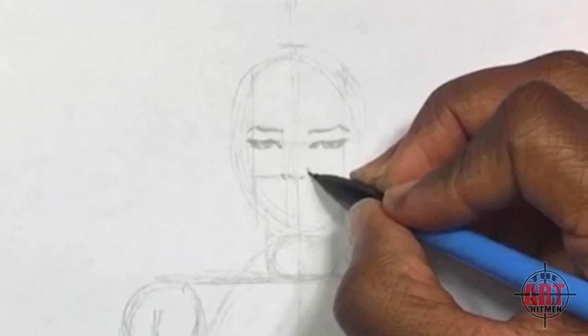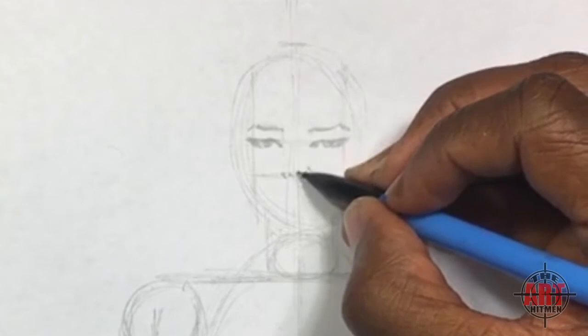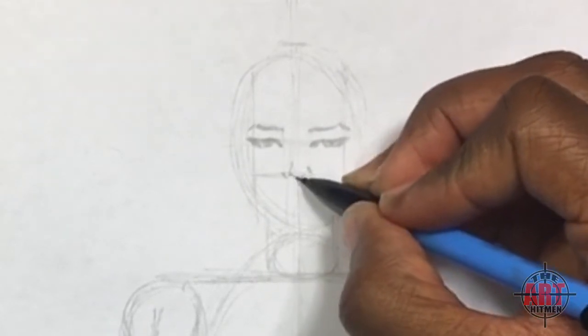And then come up on the other side and repeat the same thing. So it's going to measure it by coming to the edge of the eye here and doing that. And then, you know, you put the edge of her nose in just a little bit, indicate that for the bridge of her nose.